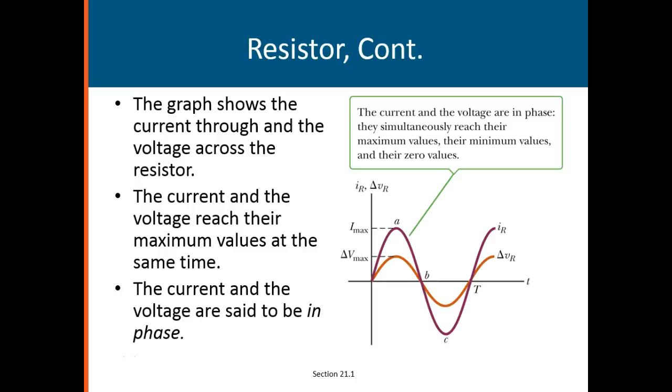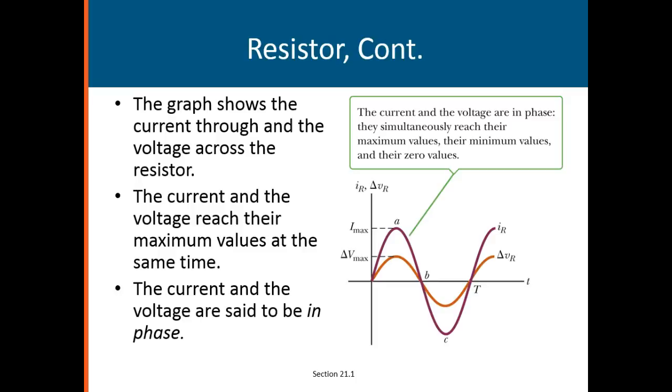The current and the voltage reach their maximum values at the same time because all you've got, if you think about it, and I wish they had done these in a different way, because basically V is equal to IR. So I would have the V as the larger and the current as the smaller. They did it the other way. It doesn't really matter, okay? But I wish they'd have done it the other way. It makes a little more sense. The current and the voltage reach the maximum at the same time because they differ only by the constant, which is the resistor. If the resistance is anything greater than 1, that should make the delta V larger than the delta I, or the I. Okay?